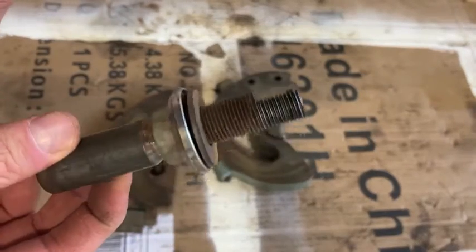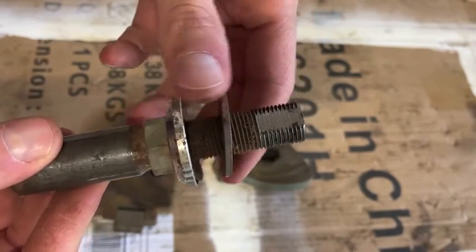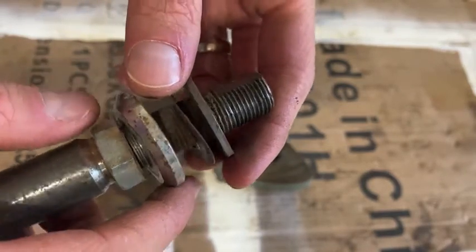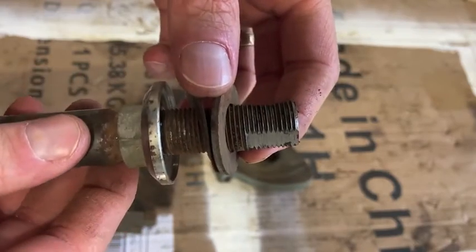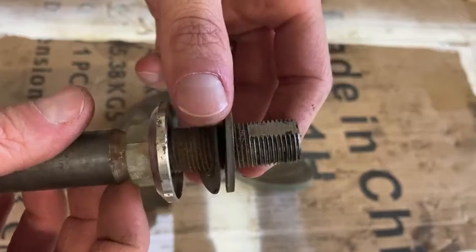Here's the little piece that holds those two together. And as you can see, there's a couple of washers in here as well, but one side of the screw is machined flat to be able to set that set screw on.